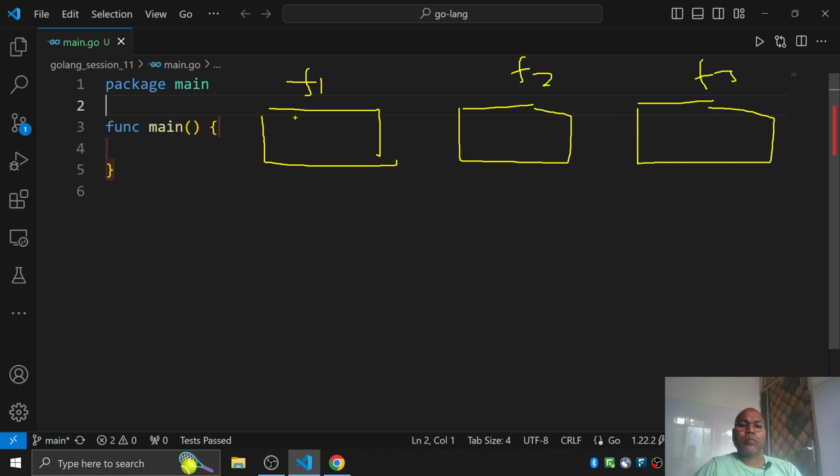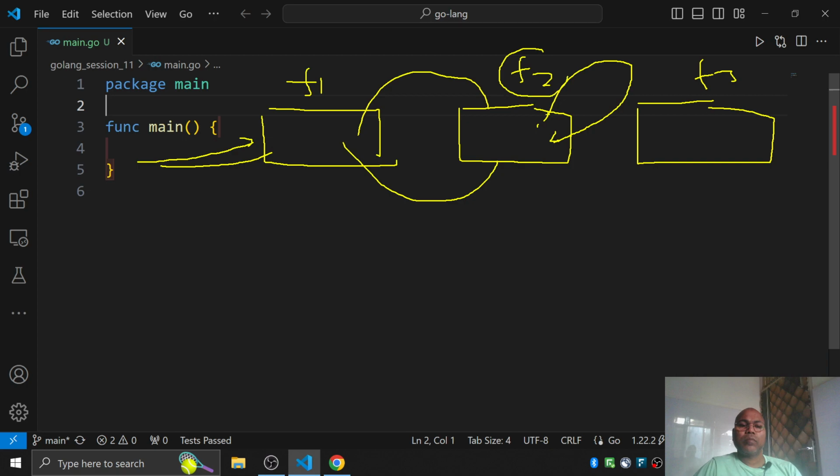This function can be called from the main method, and whatever value it returns, it returns. Maybe this function calls another function. Maybe function 2 calls itself and returns the value. Whenever function f2 calls itself, that is a recursive function. After that, it may call another function and again take the value. This is known as a normal function call, meaning one function can call another function.